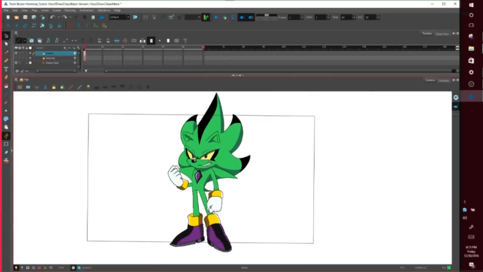But yes, this is Chaos Nazo, the new form of Nazo in the Wrath of Nazo. We will find out the source of his powers and what they can do compared to his old ones in Act 1 of Wrath of Nazo. There is no release date for Act 1 yet, because I'm still storyboarding the end of Act 2 and Act 3.